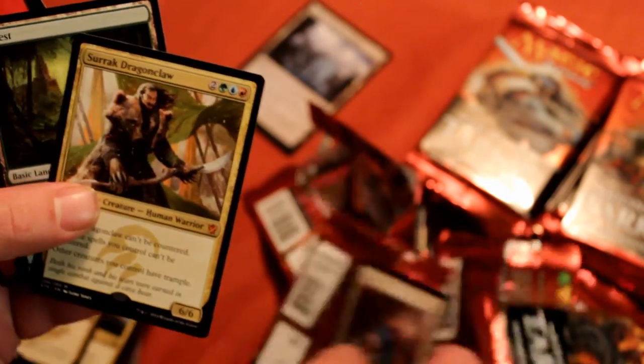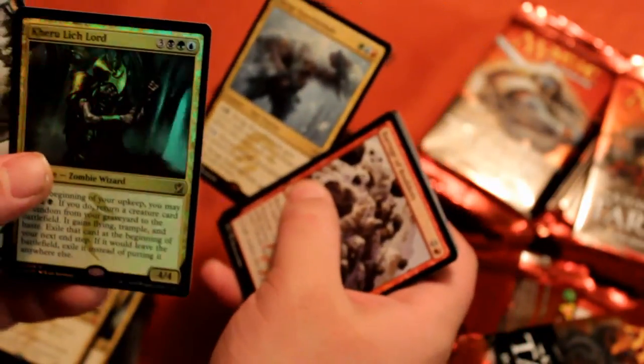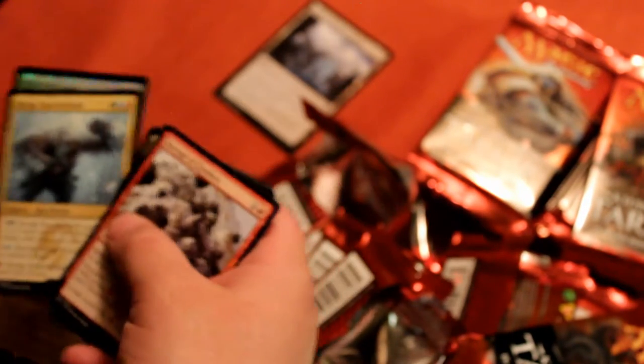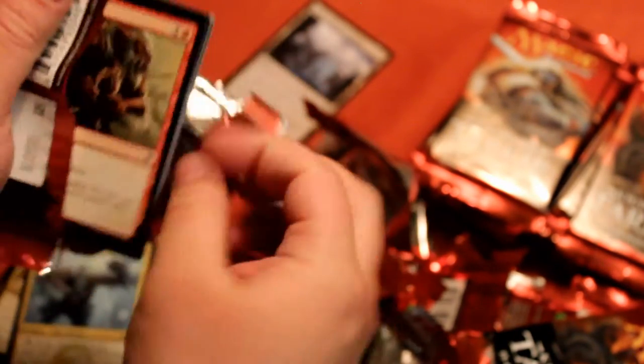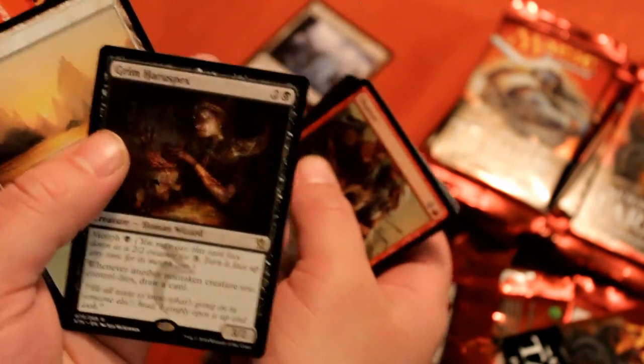Surrak Dragonclaw. Maybe actually a really good card to use Bring the Light on. Oh, foil then? Oh, a foil Kirin Lich Lord. Maybe that's got some value, and then a Savage Knuckleblade. Another Grim Haruspex? Some of these words, man, they elude me.